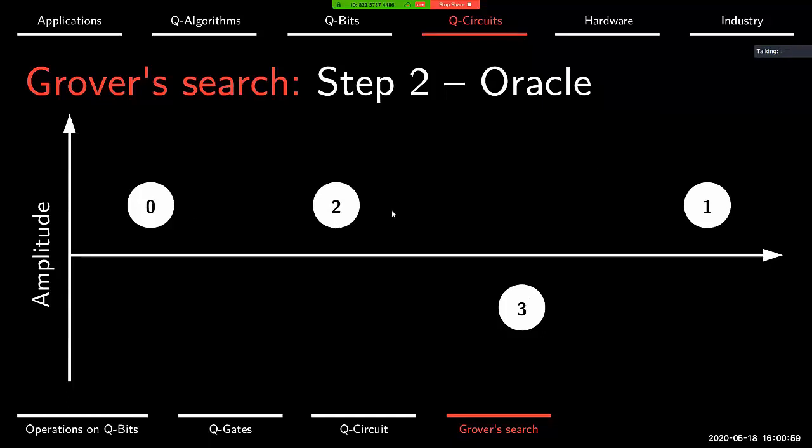But if you measure directly now, what you will get is only noise. It will be 25% 0, 25% 2, 25% 3, 25% 1. The measurement is insensitive to the phase, I mean to the sign. Either if it's plus or minus, it doesn't make any difference for the measurement. So we must not directly measure at this step.